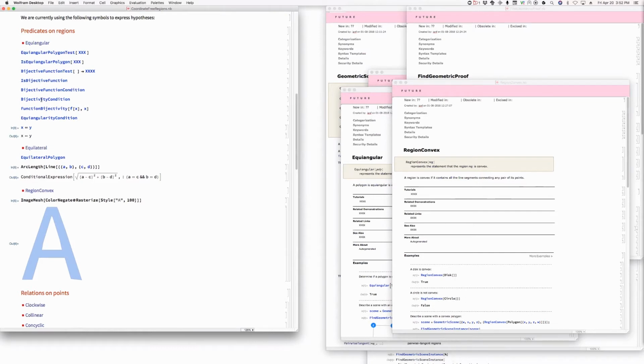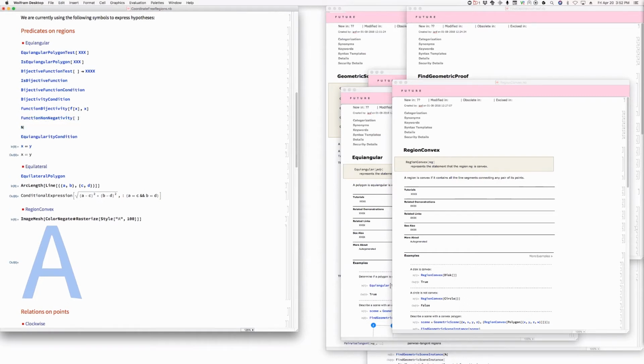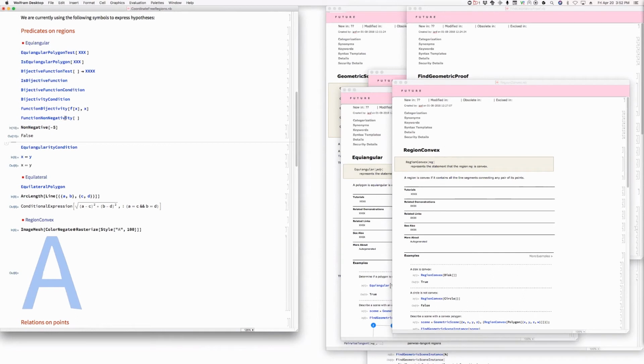Okay, what about non-negative? Well, the obvious thing to do would be that. It's a little weird, but actually non-negative would be okay. In other words, we could say function non-negative.